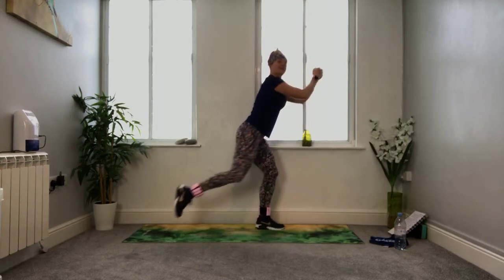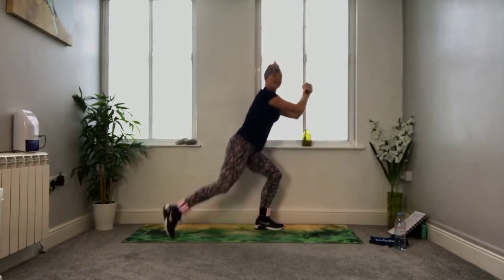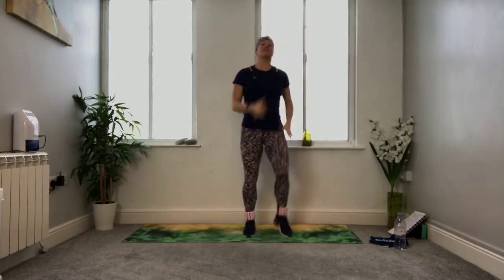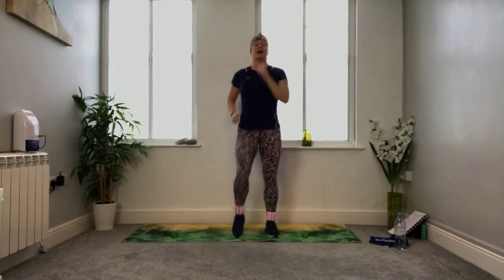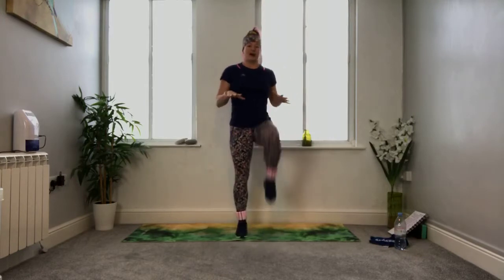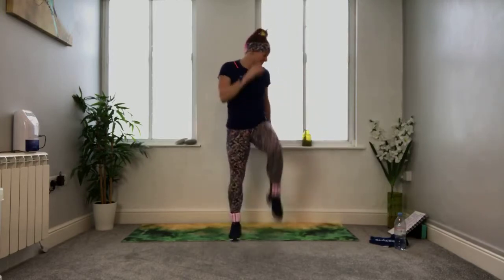Good, well done. Another 10 seconds of these, please. Lunge, squat, lunge, squat. Excellent. 5 more seconds. Whoop. 3, 2, 1. Now we're going to march on the spot. We've just got over a minute to go. Use your arms as well. Bend your elbows. Pick up the knees a little higher, even if that means slowing down your march. Good, well done. This is where you start to feel any extra weights that you've added.